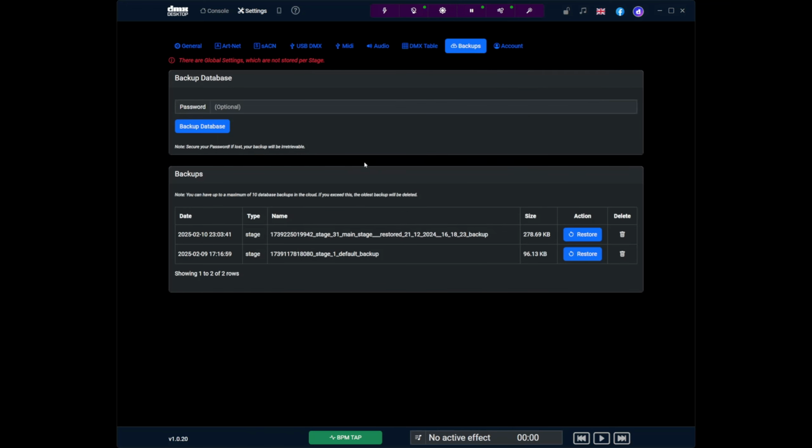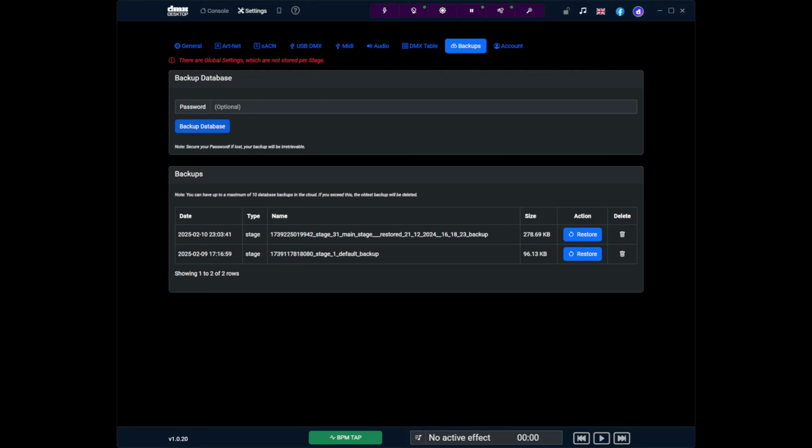So the second to last tab here is backups. Basically, you've got a couple of options for backups at the moment. You can back up your entire database and configuration, or you can just take a snapshot of a particular stage. That can be super useful. For example, if you want to edit the stage, change a number of settings, and before you do it, you want to take a backup. And of course, you can also do a complete database.